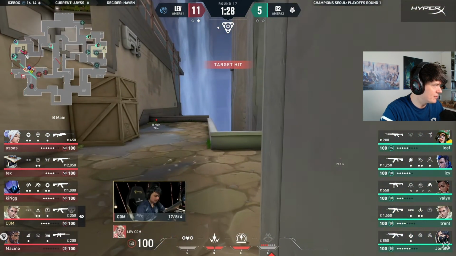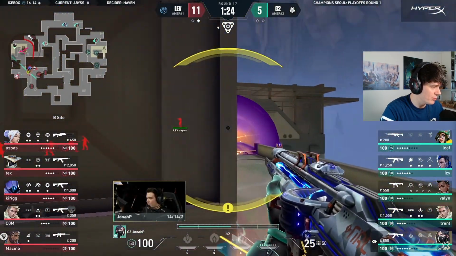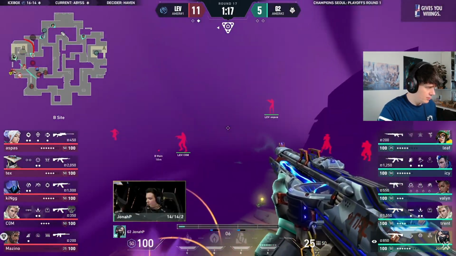Normally they have the smoke over towards B. It blocks vision for them to retake. This time they have Astra smoke, and Jonah P's left by himself. Icy was with him, but we have the smoke over towards A. He's got a lot to answer, all on his own.